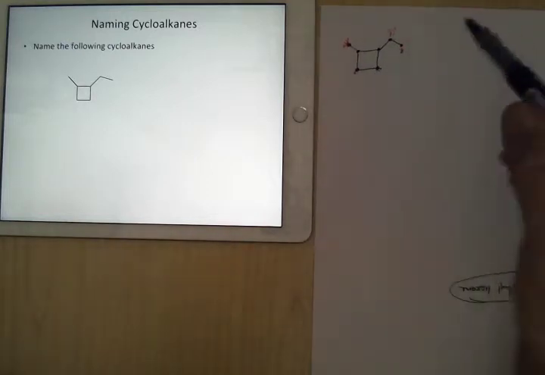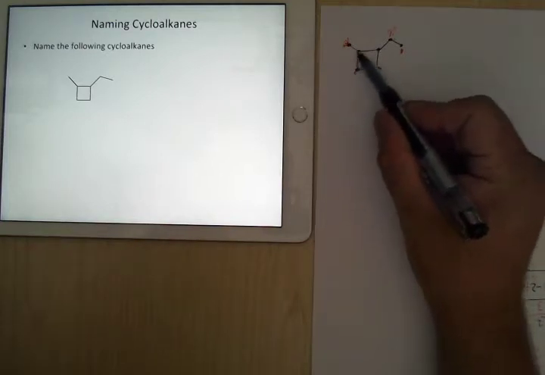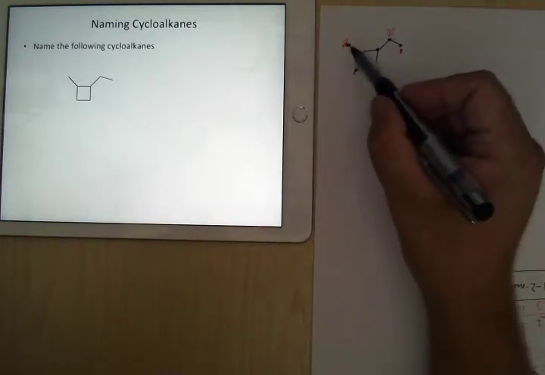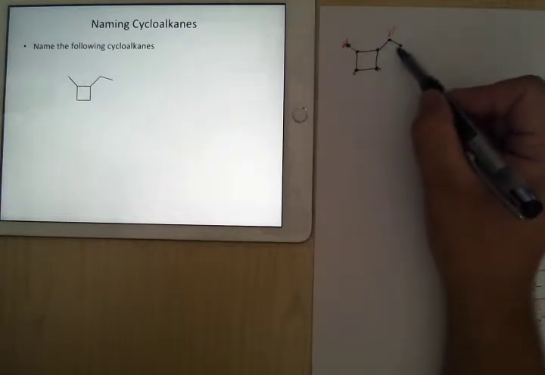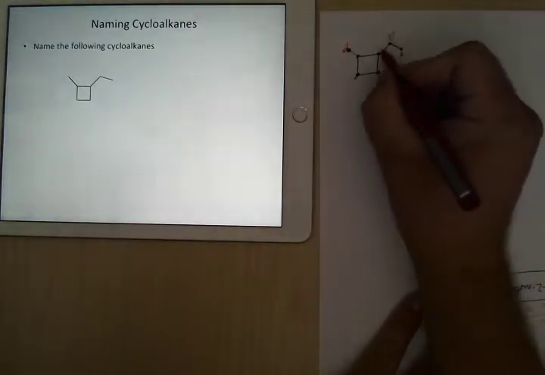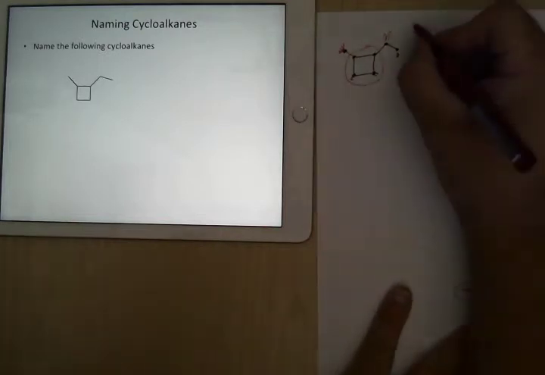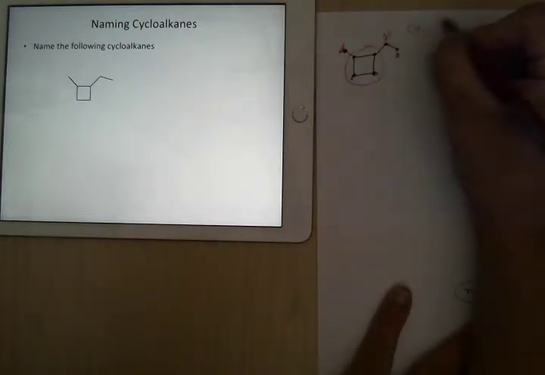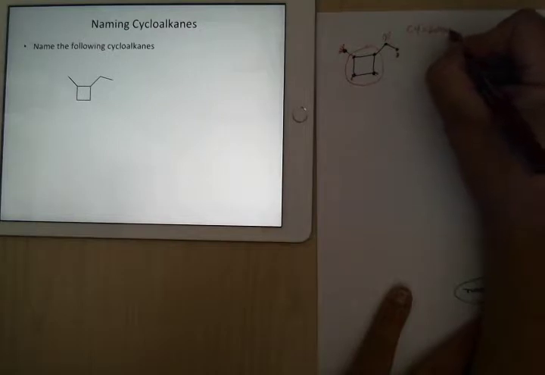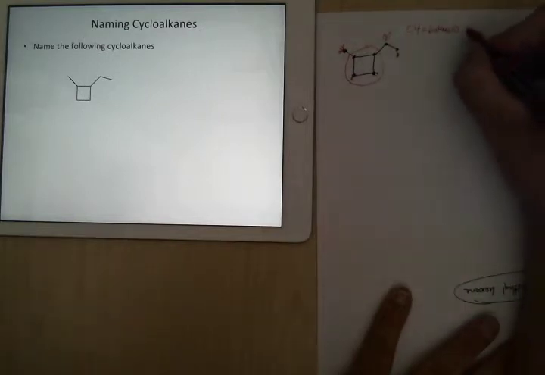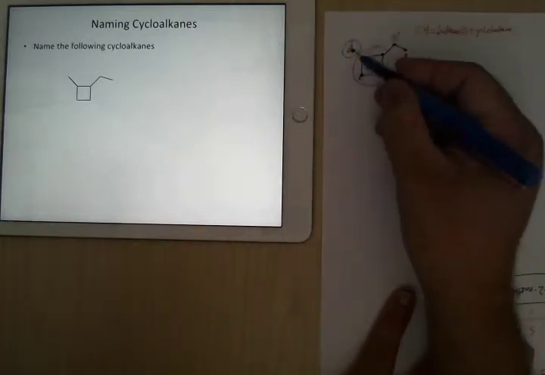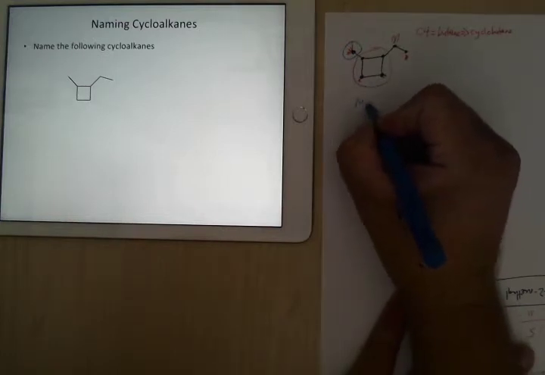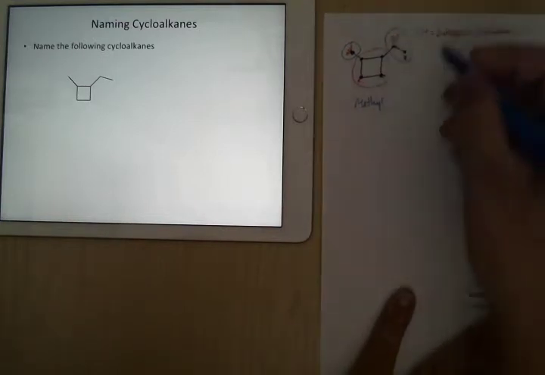So for here, you end up with the ring that is 4 around. Here the tail is 1 carbon long, and the head is 2 carbons long. So the main chain is going to be the body here, so it becomes C4. Normally that'd be butane, but we indicate the ring, so it's cyclobutane. Okay, so the side chains: the tail here is 1 carbon, so it's methyl. The head here is ethyl.